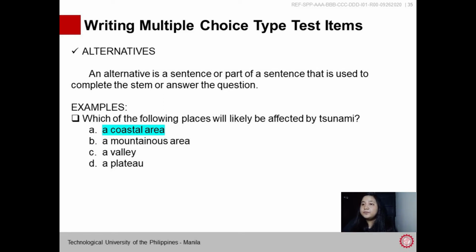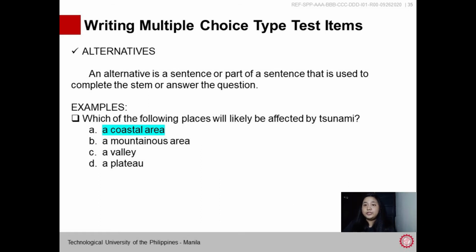So dapat yung tanong doon or yung mismong word doon na hinahanap sa STEM is nandun na siya sa may alternatives. So yung alternatives, ito na yung mga choices, or yun yung tinatawag natin na choices, di ba? Kaya nga siya multiple choices kasi maraming pagpipilian ng sagot, pero isa lang ang tamang sagot. Okay? So itong alternatives, ito yung mga choices, kasama yung tamang sagot at kasama yung mga distractors or kasama yung mga nagpapagulo or nagpapa-confuse sa isang examinee or test takers.